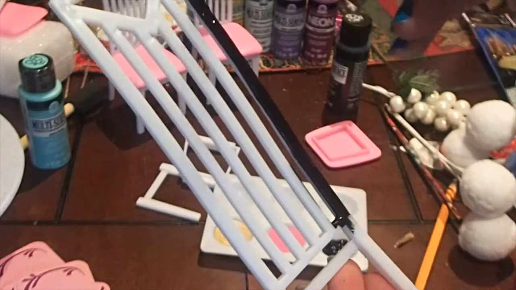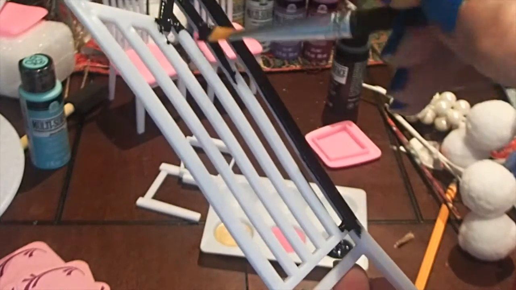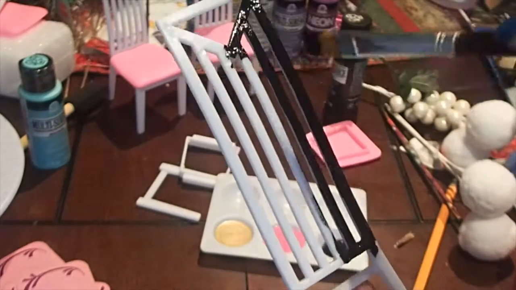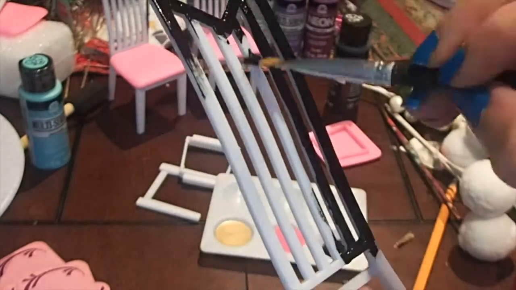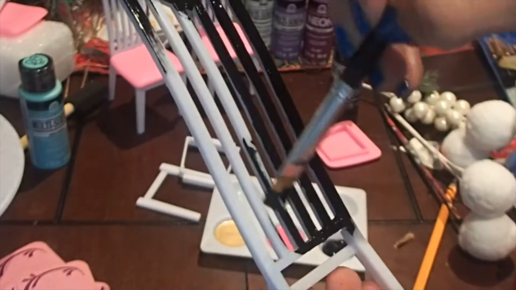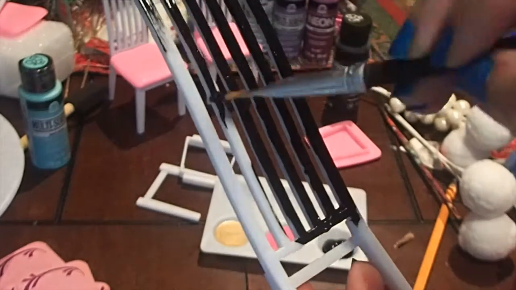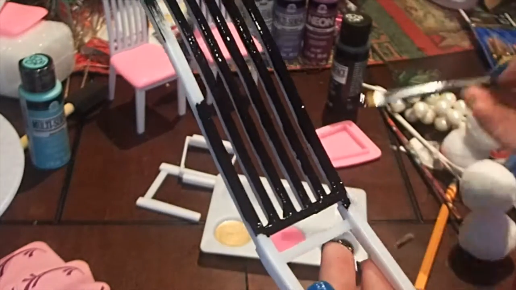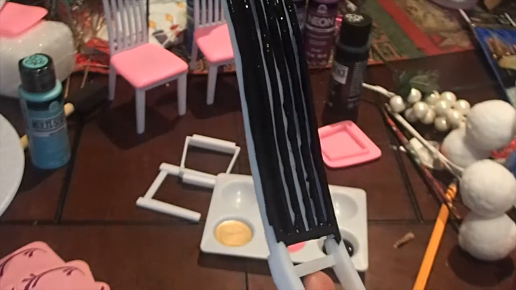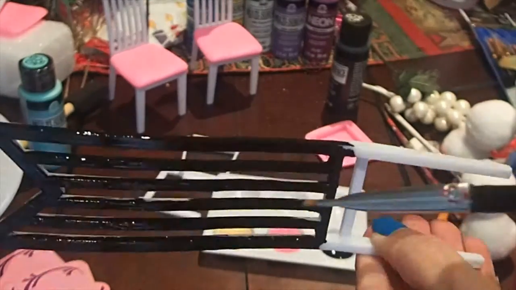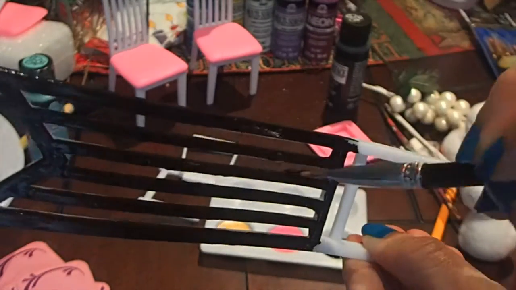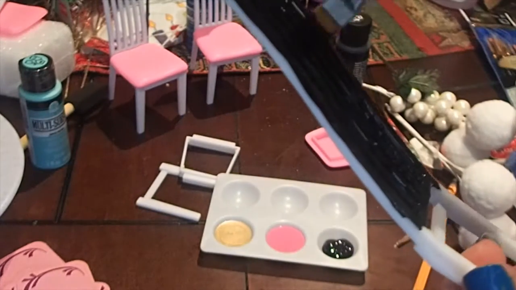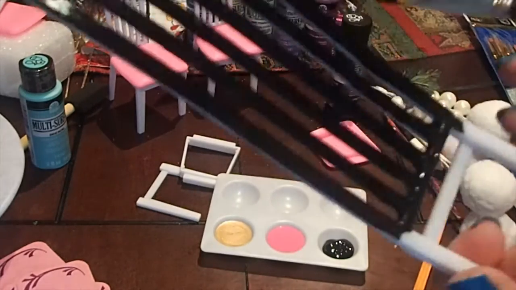So I'm going to start by applying the black paint. And I actually decided as I was painting that I wanted to make a gold and black color scheme for the chairs. So you probably won't want to do what I did and color the whole thing black. I'm going to end up coloring the inner poles there, the inner bars. Those are going to be with the metallic gold in the end. So I'll have to wait until all of this dries to do those bars now. But that's okay, not a big deal. This paint dries really quick.